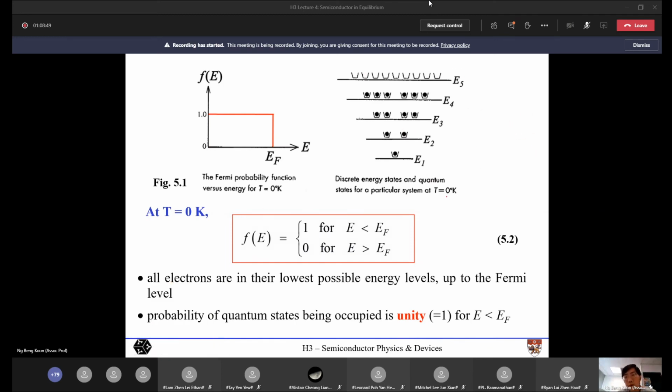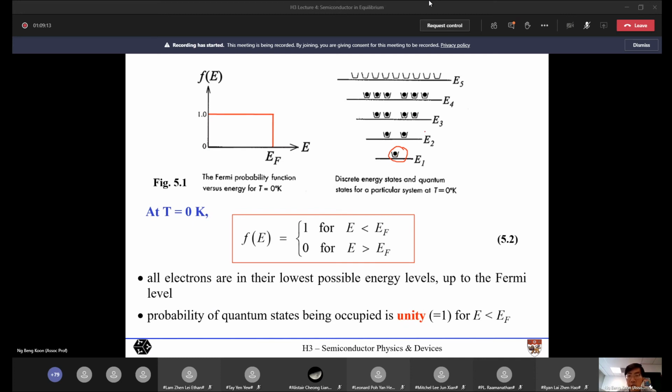Where do you think is the Fermi level? So obviously the part where the state has an electron, what's the probability of electron occupying those states? 1, right? 100%, because you see that there's 1 there on each of the states. So for example here, the electron is occupying the state. What's the chance of finding an electron there? 100%. So probability is 1, right?